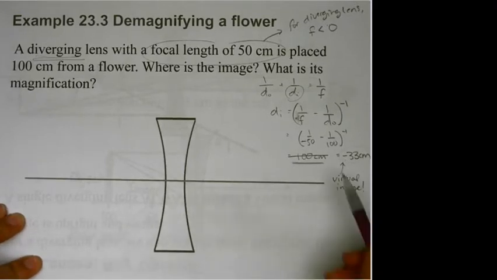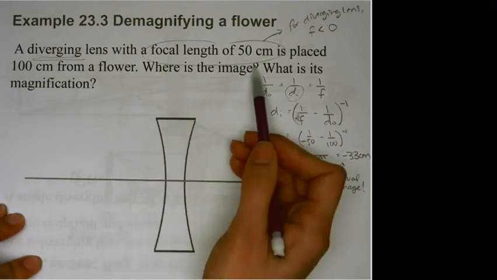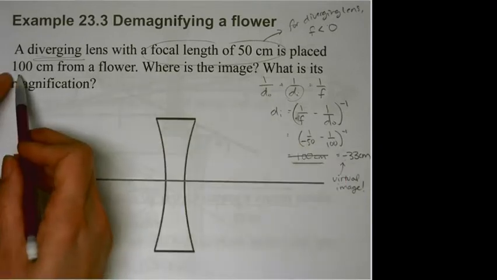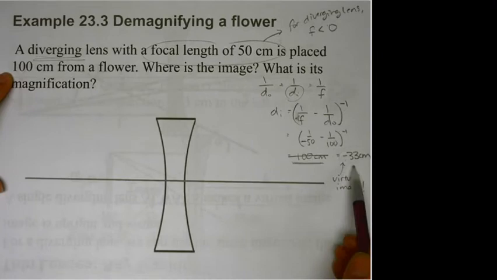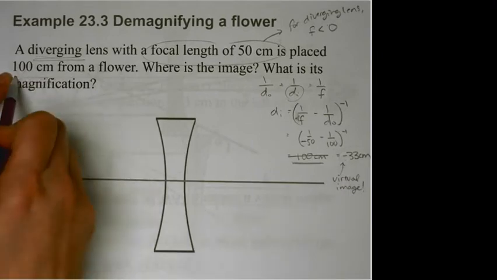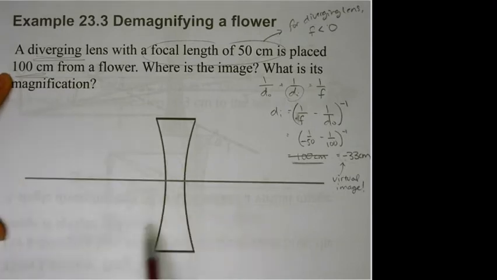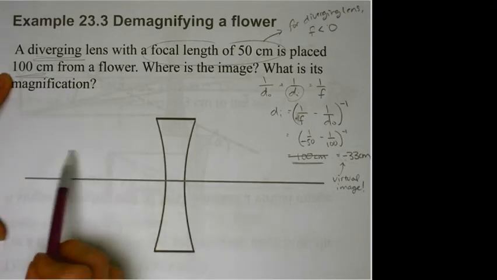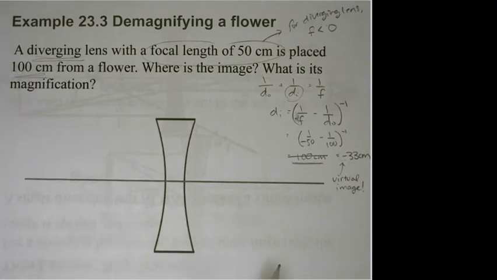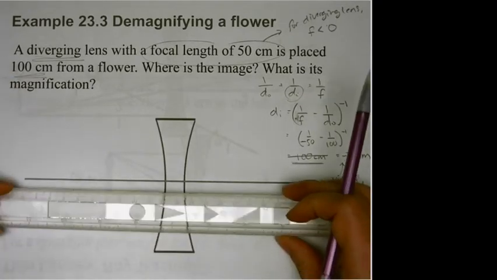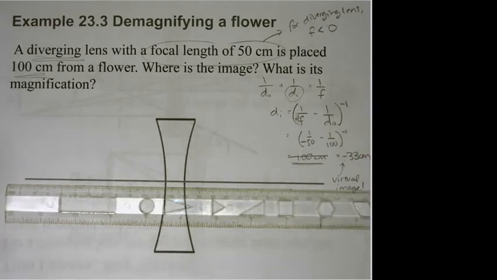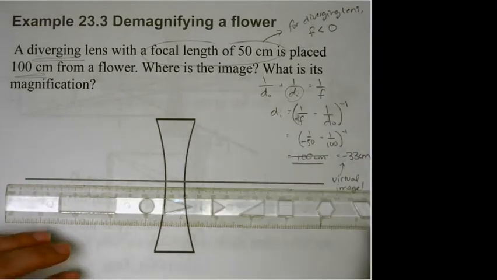Okay, so I am expecting that the focal length is 50 centimeters. I need to be able to resolve 100 centimeters, 50 centimeters, and 33 centimeters. So 100 centimeters is the farthest thing that I need to be able to do. And everything is going to be over here, right? The image and the object are both going to be over here. So I need to be able to get 100 centimeters away, so I want to be able to put 10 marks on my piece of paper.